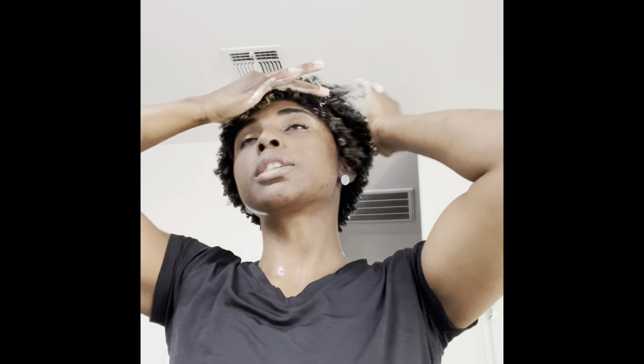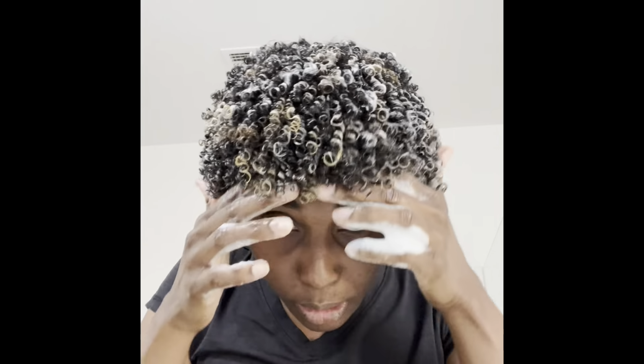I did pretty good. Sometimes I have a lot of pieces, but I don't have a lot of pieces right now. Okay, so this is the finished look. I'm going to go ahead and go in with my mousse. I already did the back, so I'm not going to go too crazy on the back. I usually get the gel and go underneath here, but the hair covers it, so I really don't care what it looks like.